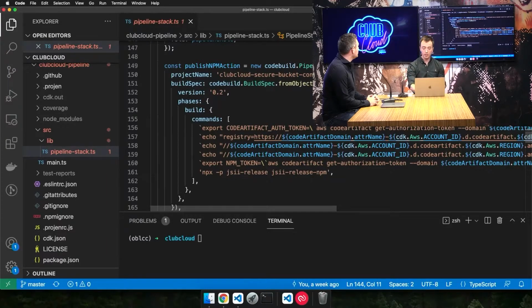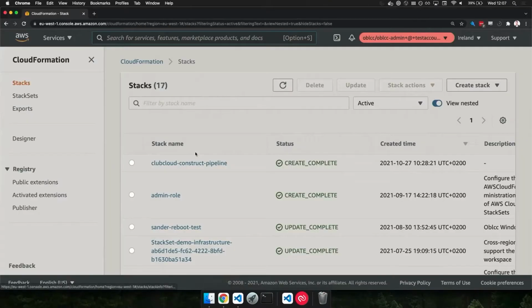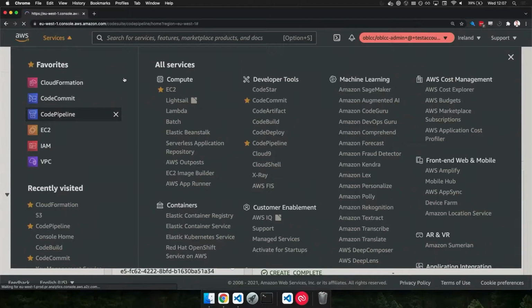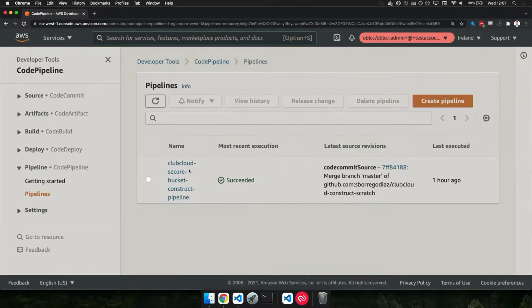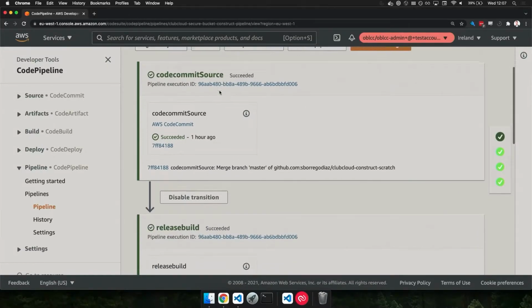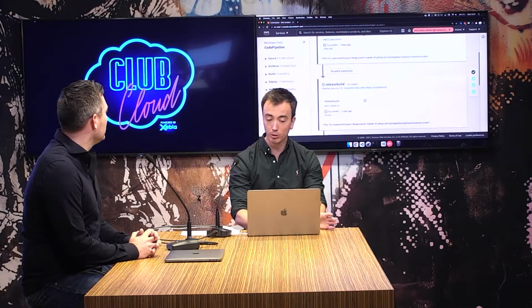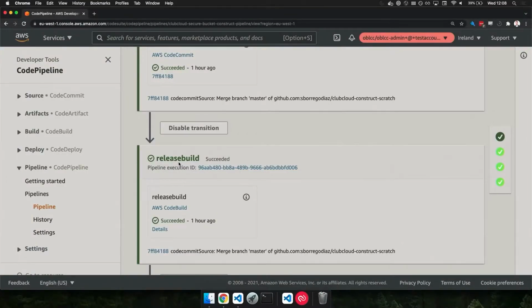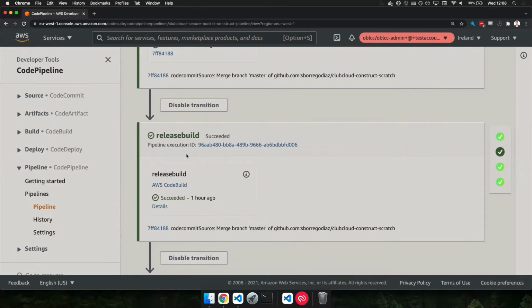The pipeline essentially, I'll pull this up. We've already deployed this whole thing, of course, just to save us some time during the demo. Our pipeline consists of a few steps. We have a CodeCommit source, like I mentioned. There is a release build step, is what I call it, which is essentially where we build the construct once and then we release it many times, right? We want to make sure that we have essentially one truth.